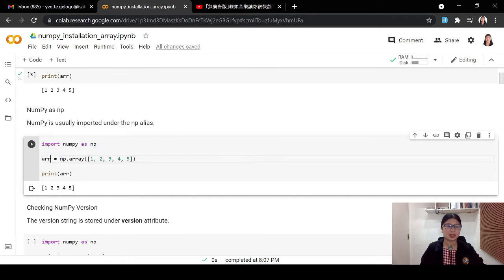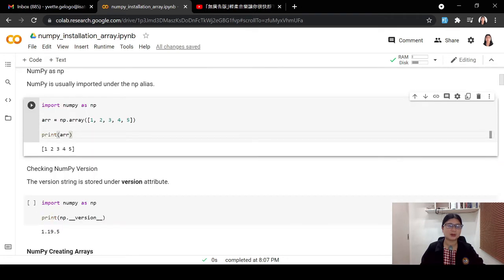So arr here is the name of the array, or variable name. It will hold the value of the array, which has 5 elements, and of course we can print. Okay. I hope everybody can catch up.